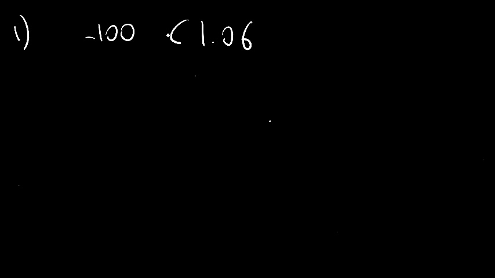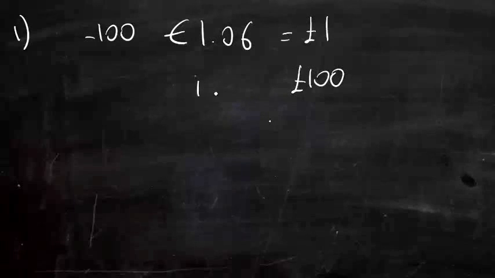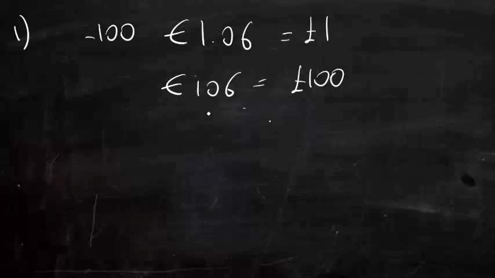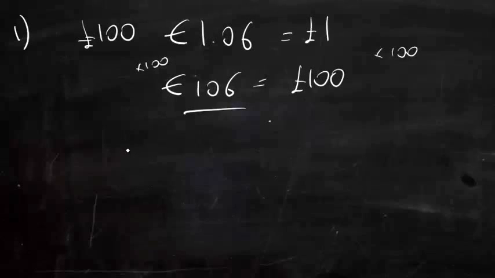During a school trip to Germany, each pupil was allowed to exchange 100 pounds into euros for spending money. The exchange rate was 1.06 euros to the pound. How many euros did each pupil receive? Using the conversion rule: we start at 1 pound and the target is 100 pounds, so we times by 100. We do the same on the other side of the equation, moving the decimal 2 places to get 106 euros.